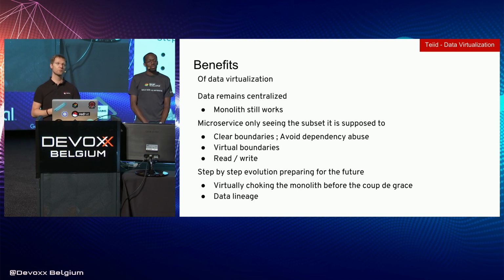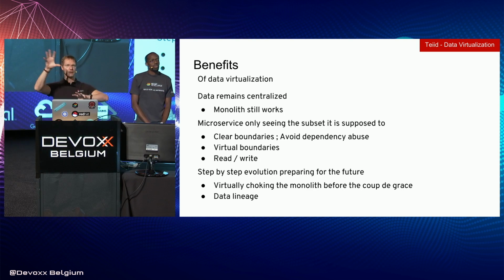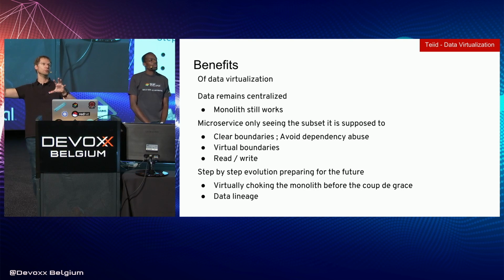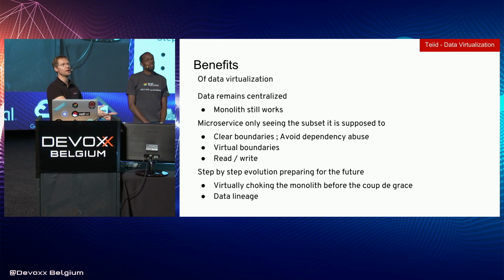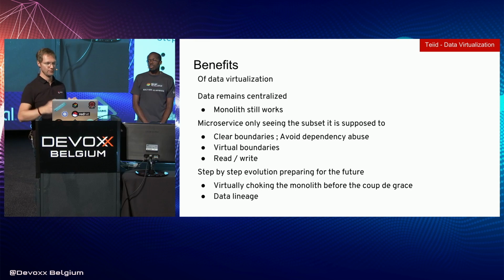It's read-write, so it's not like it's only a view. So that's very important. And it's really a step-by-step evolution. You will define those microservices, add your new greenfield microservices that will literally choke the monolith. And when you're ready, you will actually be able to do the transfer of data and move stuff around for real, but you will have a lot of confidence in what you have done before. So you can get started virtually before going on the physical aspect.